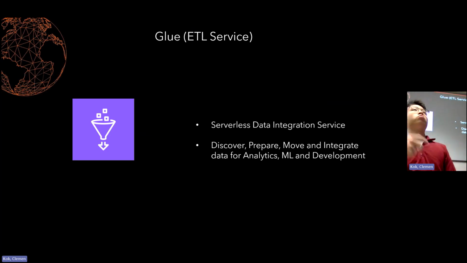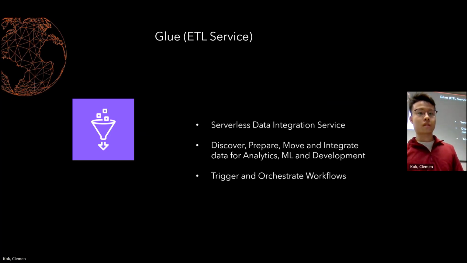Furthermore, we're able to use Glue to upload Spark code to transform that data and move it from a source to a destination. This is very important because, for example, if you're taking data from your raw data S3 bucket and moving it to a processed data S3 bucket, we use Glue to simplify the whole process. We're also able to create workflows. One ETL job is like one workflow, and then we can trigger and orchestrate those workflows using other AWS services like EventBridge and more. We'll go through that in our example later.